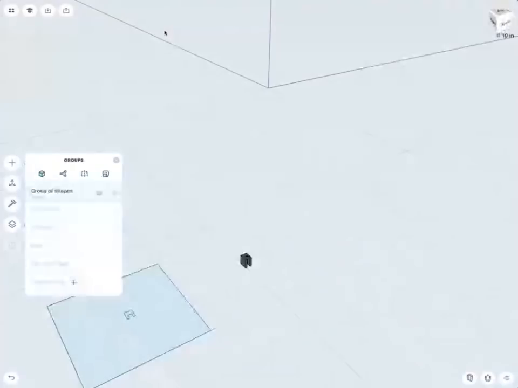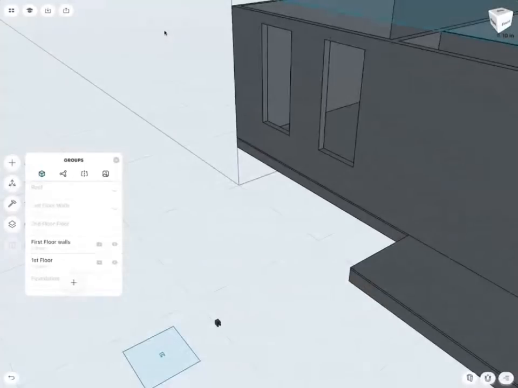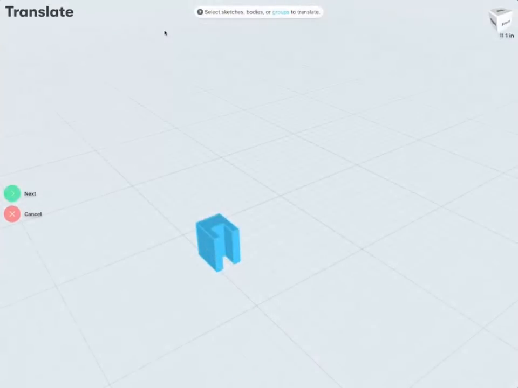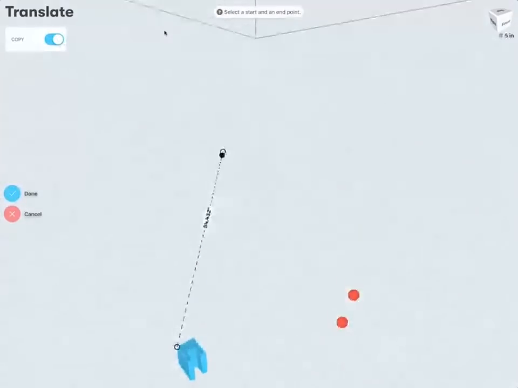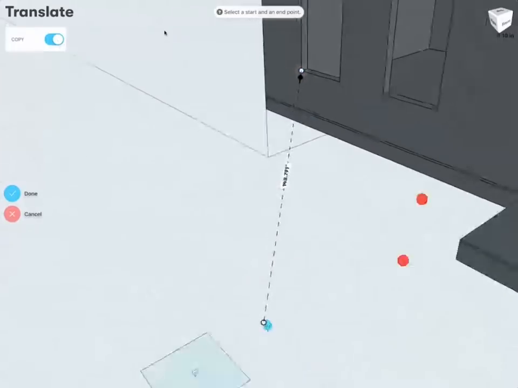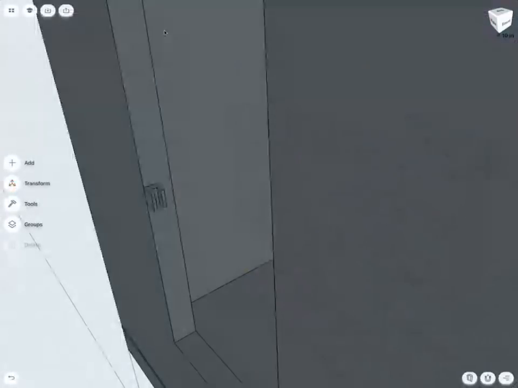Let's go to the first floor wall. Okay. This profile I will position now onto an edge inside an open frame. For here, I will use the translate command. Let's zoom in, select the object by double tapping. Then you see it selects everything. Select next. We could go with copy and then drag from this corner to somewhere else. Zoom out a little bit, reposition my view, and then the target point or the end point I precisely position to that corner. If I want, I can also move this a little bit more on the edge, then select done. And there you see it positioned that frame onto there.